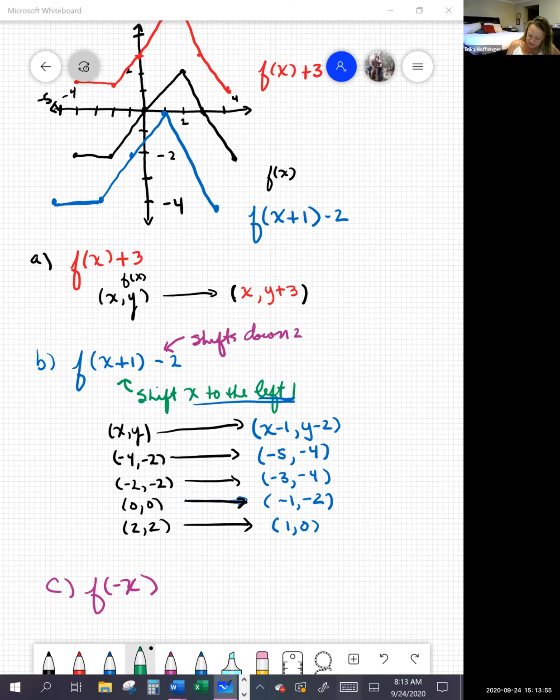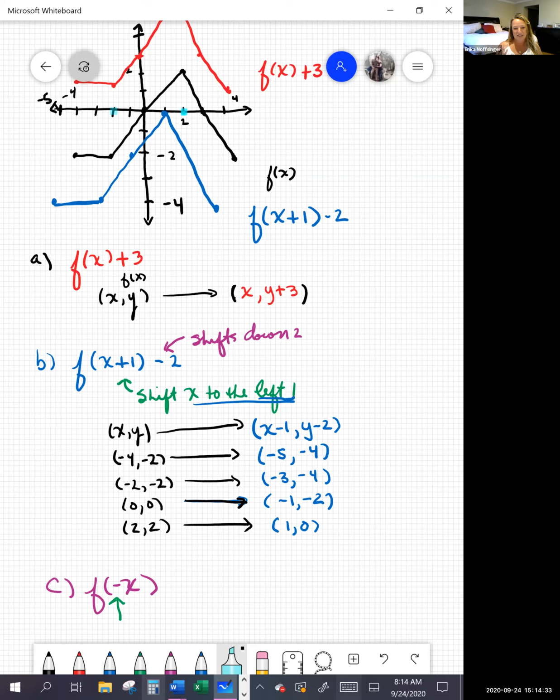Okay, so think of it this way, and this is where I was like, okay, let's just think about it on the coordinate plane. So basically this negative is changing the sign in front of our x value. So if we're changing the sign of our x value, just choose a point. Let's say it was at x equals 2, now the x value changes sign, it's going to be -2. And so that's actually a reflection across the y. Yeah.